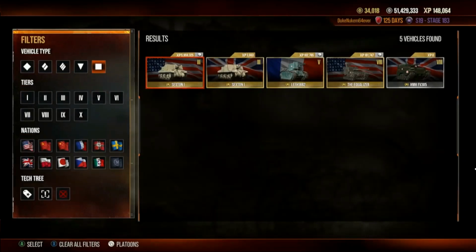This is what we see. This is the U.S. Sexton, which I showed you right there. This is $12.50. This is the British Sexton. This is also $12.50. Now the numbers are the same. To me, it feels different, but you know, it's just me.